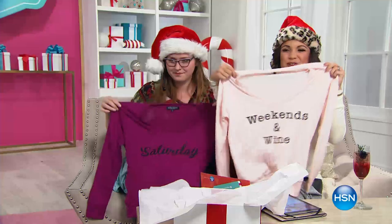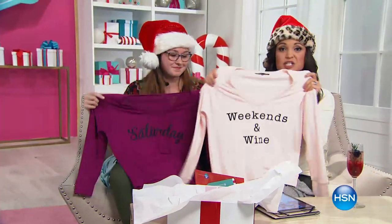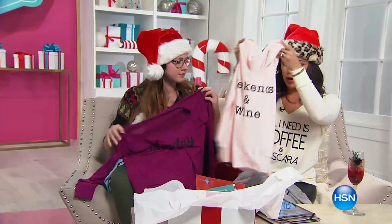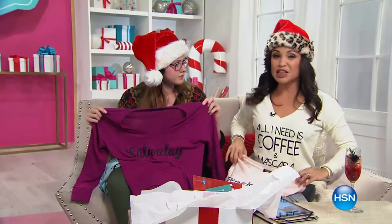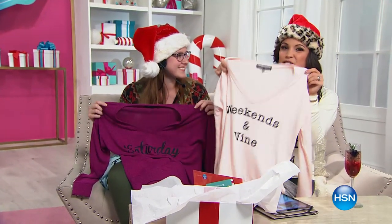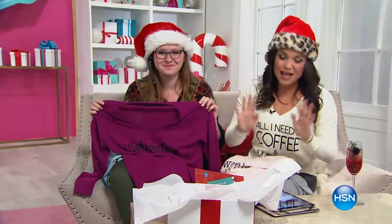So those are your choices, guys. I really love this one. Really soft, a lot of stretch. Again, they are lightweight, right? So you're going to want to layer this. They're not super thick. But I'm okay because when she had models on, they had shirts underneath, and one of them had a leopard. She has a leopard print trench coat over the weekends and wine. It was cute. The cutest thing I've ever seen. It was Jessica Carroll. She comes on and does her fashion advice. So that's awesome. Really fun, lots of fun ways to wear this.